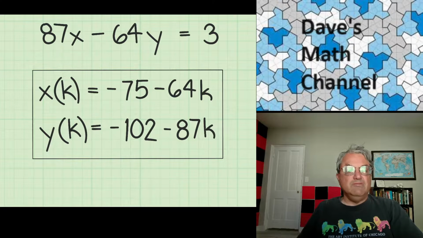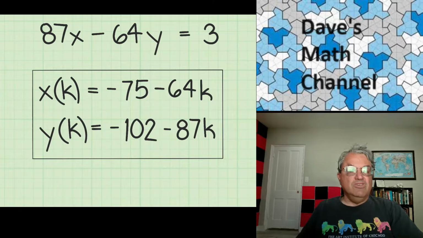I want to talk about a simple type of Diophantine equation right now, linear Diophantine equations. These are equations of degree 1: ax plus by equals c. I think you guys are familiar with these kinds of equations. They're called linear equations because their graphs are a straight line in the Cartesian plane, the xy plane.